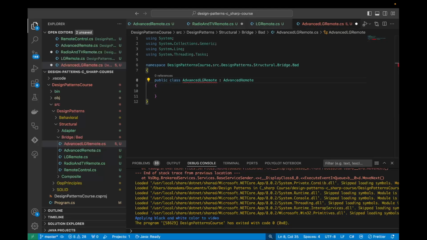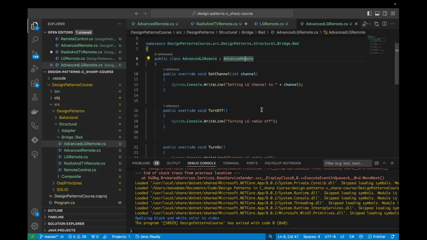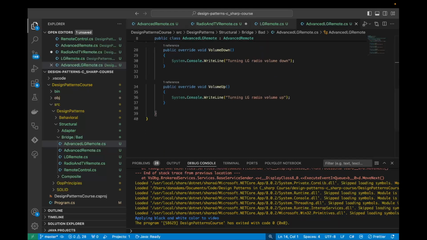And then again, I'm just going to copy and paste to save us some time here, because it's all very basic stuff. We just need to implement all of the methods from advanced remote control. So it's all the same as the regular LG remote, but we also have this additional set channel method. And finally, let's create the LG radio and TV remote. So let's create that.